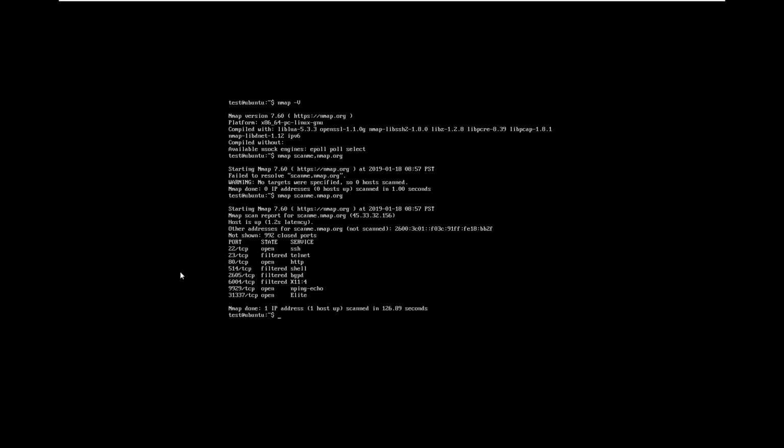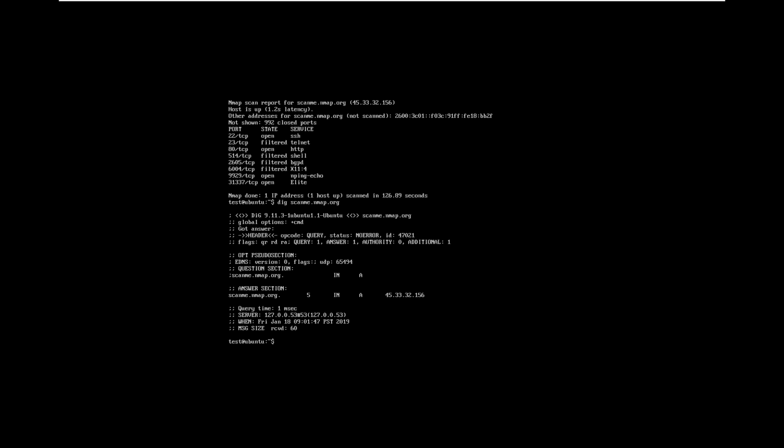IP address for our DNS server. So to do that, I'm going to run the dig command. And what the dig command does is it basically digs for the IP. So I'm going to do dig scanme.nmap.org. And you'll notice that it will return the IP address for me. Let me see here, of my server, right?